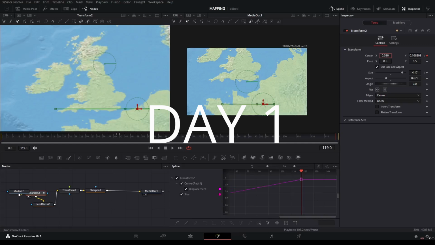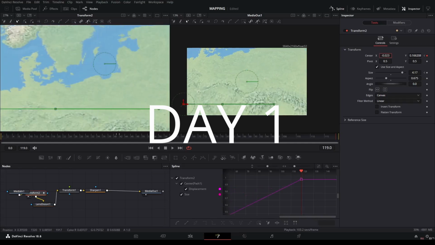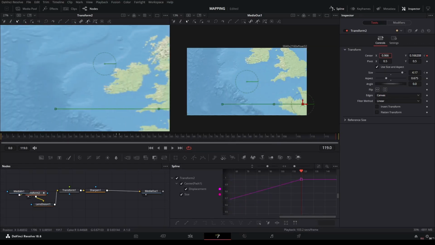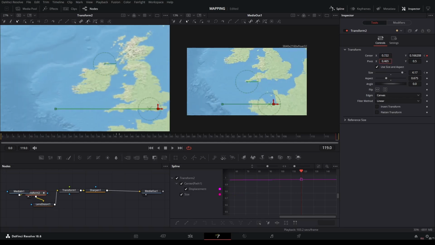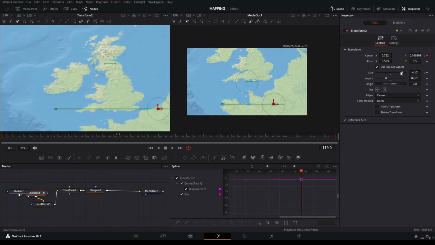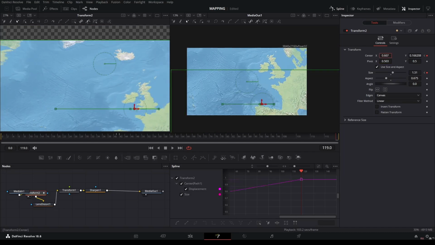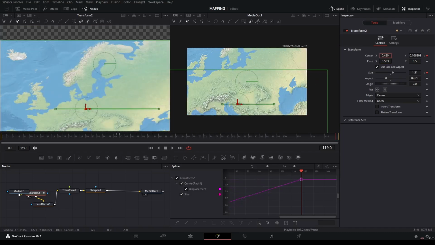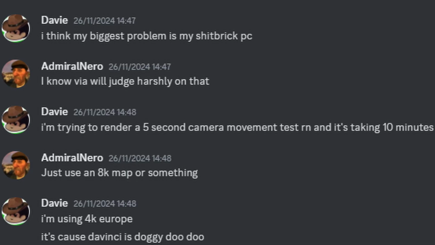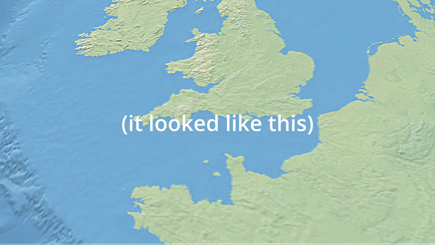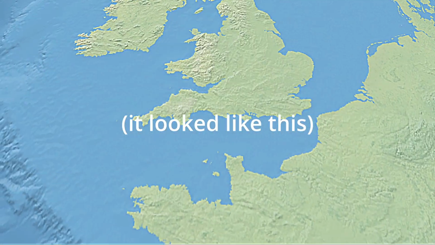So the first thing I tried to do was use DaVinci Resolve's Fusion resources to make a sort of simulated 3D plane by distorting a flat image. But this was so incredibly slow and inefficient that, no joke, the first 5-second long animation I rendered with this thing took 10 minutes to render. And that's with no effects, nothing else on top, just the base thing.